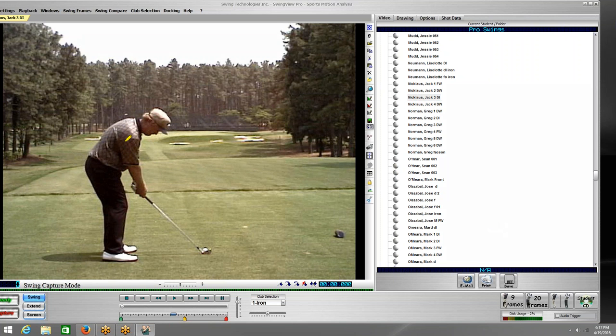Let me draw that. So he's kind of angled more this way with his body than David. David was aimed a little bit more like this with his body because he was curling the spine up a little bit like this with the lower spine, and he was really curled in here. So this is a stronger posture, no doubt about it.